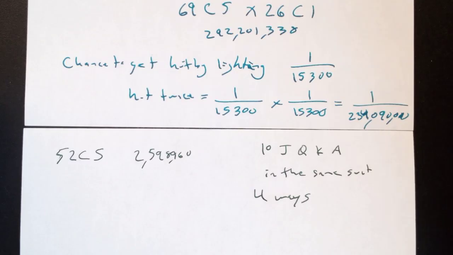Which, by the way, works out to about 1 in 650,000. So if you play 650,000 hands of poker, you should get 1 royal straight flush. Maybe. That's where it comes into play. I'm going to count the number of ways I can get what I want, the number of ways in my sample space, and that's it. That's my probability calculation.